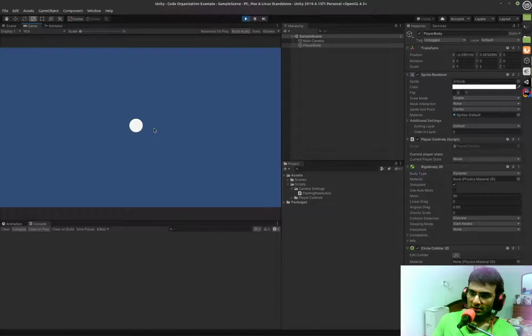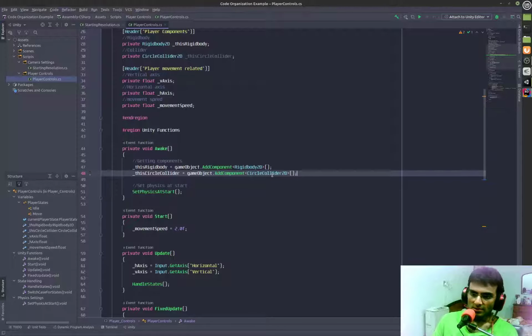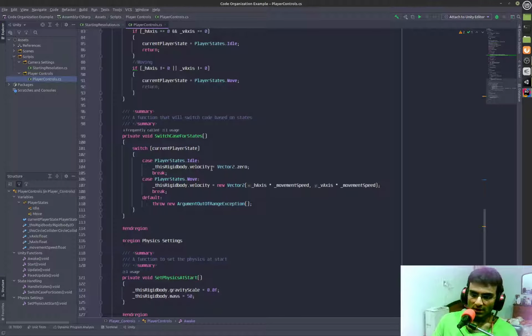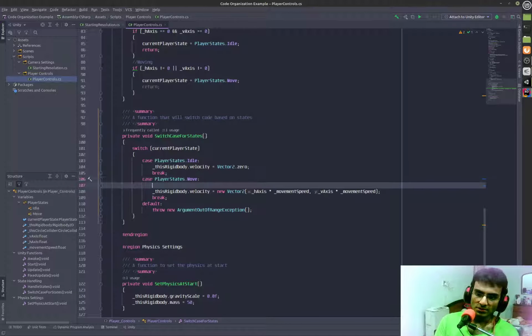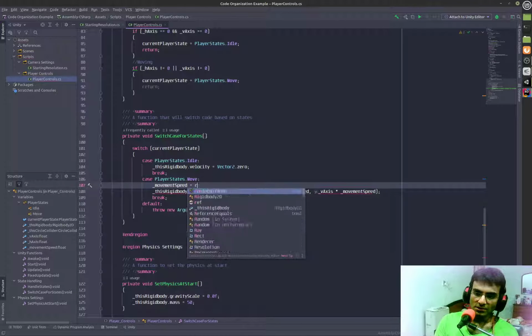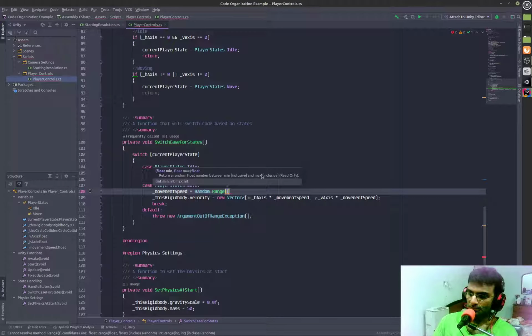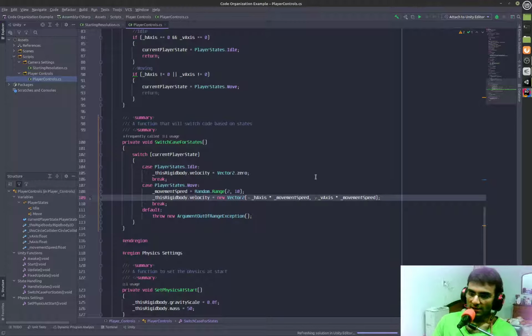Like with this, for example, I can change the movement speed and give it a random value per frame, which is going to have an interesting effect. Just for the sake of this demonstration, I'm going to go ahead and change the movement value per frame. So we're here in move, and I'm going to write over here movement speed is equal to Random from UnityEngine.Random.Range, and I'm going to give it a value between 2 and 10, so it's going to change each frame. Let's see what this does.